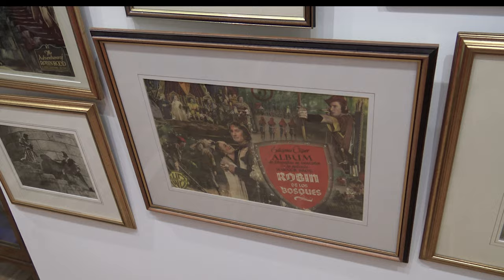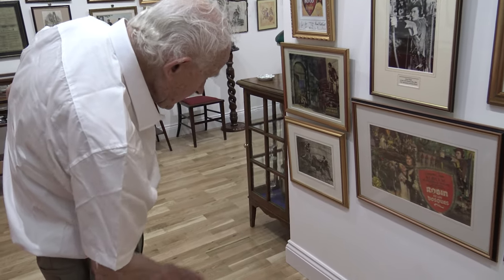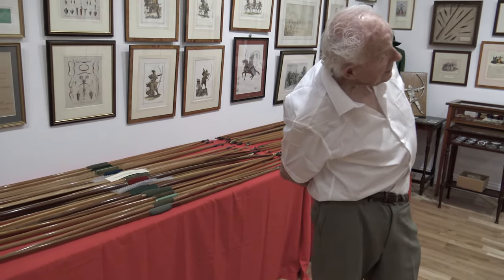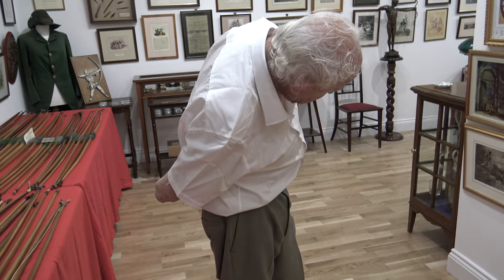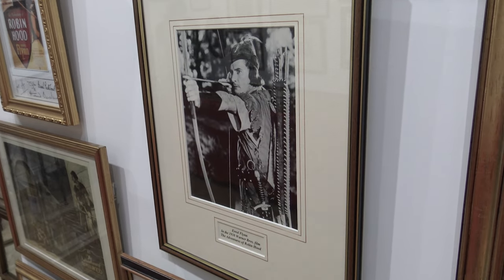And what it does show is a general scene of the actual film within that poster. That's Olivia de Havilland as Maid Marian looking up at Errol Flynn. You can see Errol Flynn shooting, and one of the nicest scenes in archery is when he's attending a tournament in disguise, and Prince John is watching the shooting taking place. But the archer who's actually splitting the arrow is an American champion.